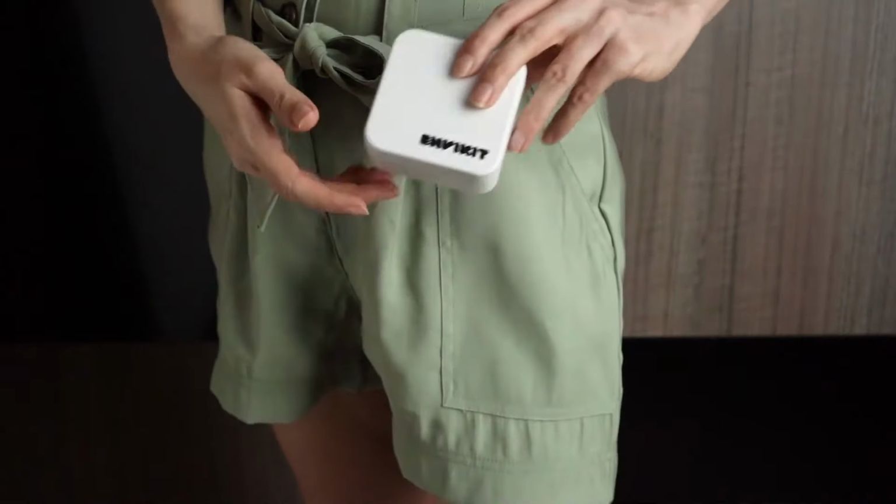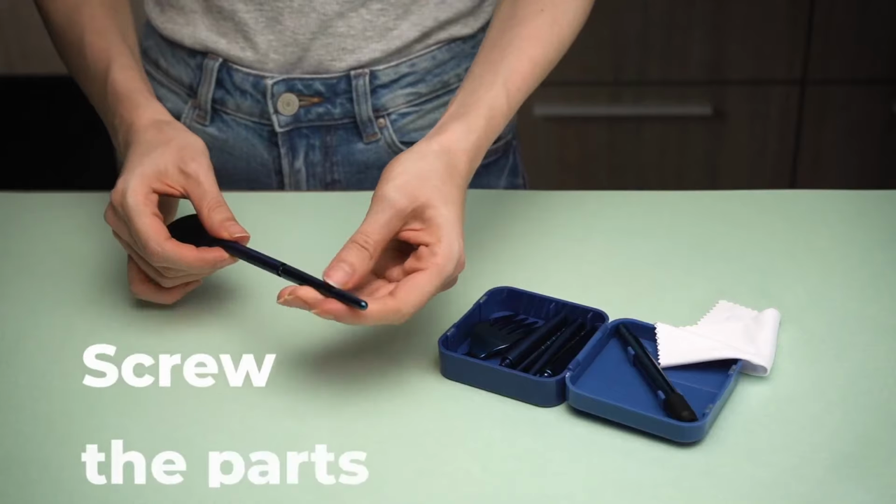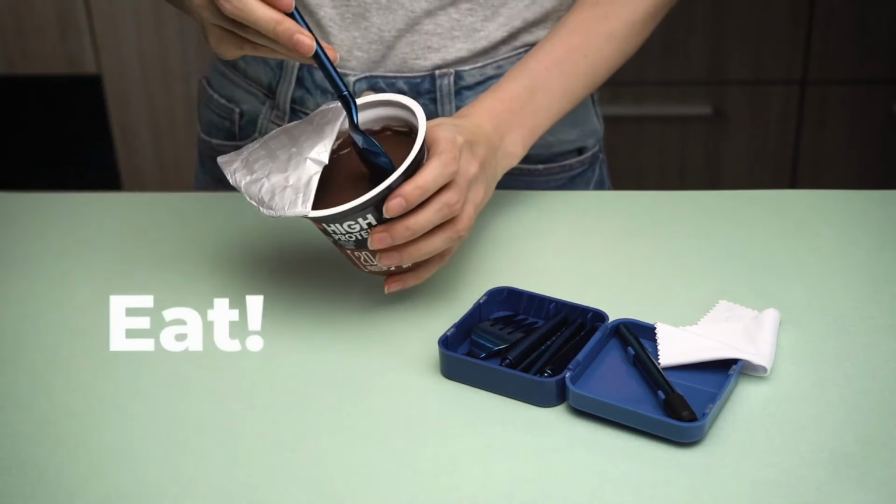Get the case out of your pocket or backpack. Screw the parts and eat. Still look sharp without damaging the environment.